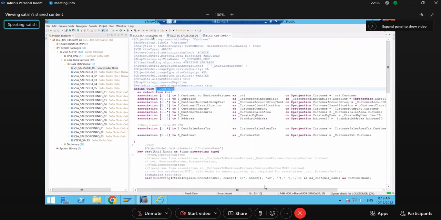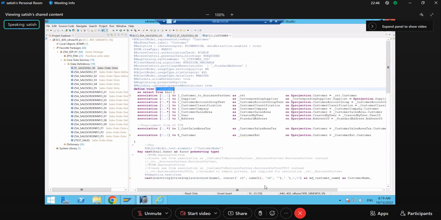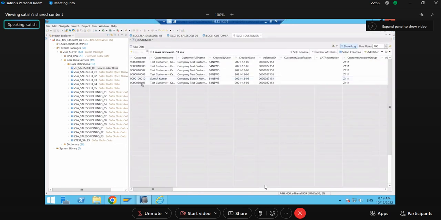See here, I activated sold to party, and it is based on I_Customer. Now I_Customer is based on KNA1. If you see the I_Customer data preview, it has only these customers, guys. That is the reason it shows only these customers in your F4. Your sales order has different customers.